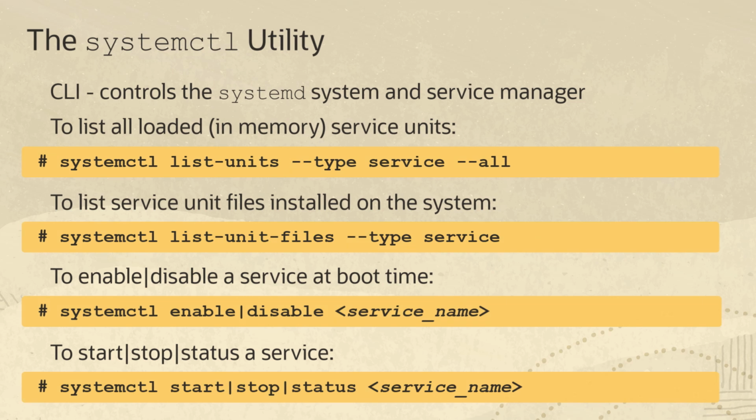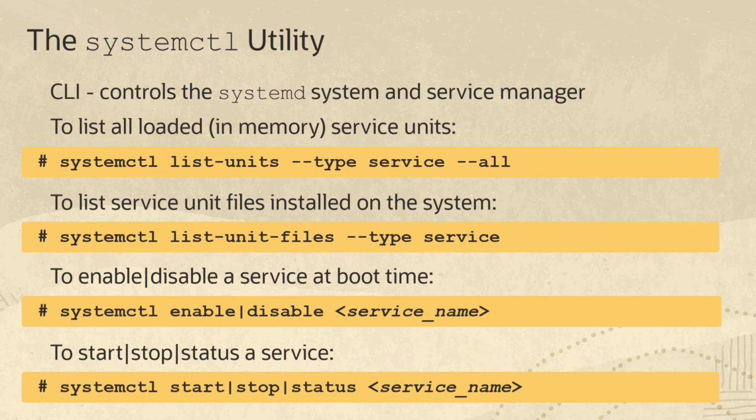The systemctl utility. Use the systemctl utility to control the systemd system and service manager. Use the systemctl list-units command to list units that systemd currently has in memory. You can include the --type option and provide a unit type, such as service, target, socket, and so forth, to limit the display to certain unit types. Include the --all option with the list-units command to also show inactive units. Without including the --all option, only units which are active or have pending jobs or have failed are shown.